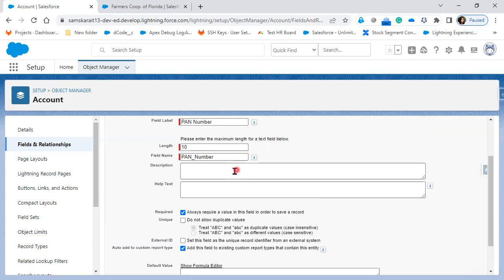And the description: this field is used to collect PAN number details, employee PAN number details.